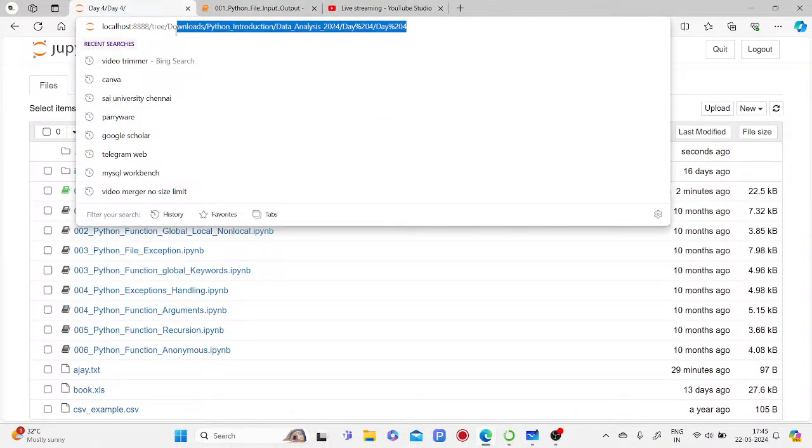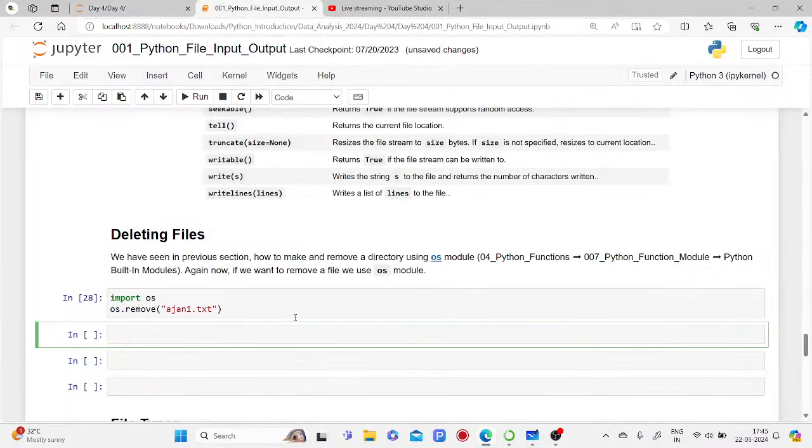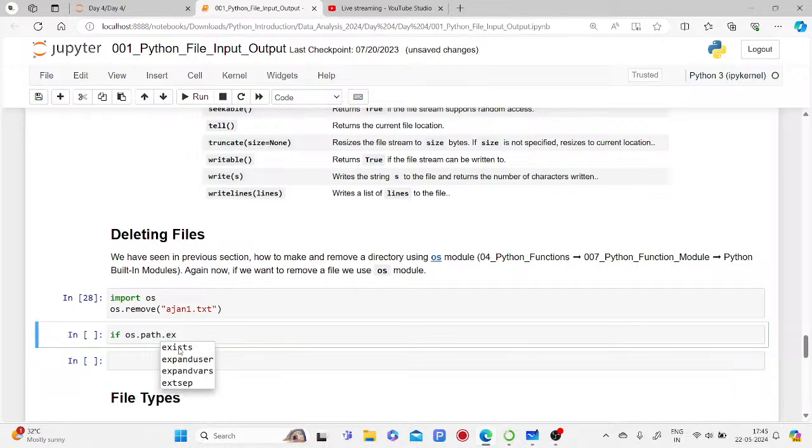Let me write if os.path.exists, and I'm going to give this one.